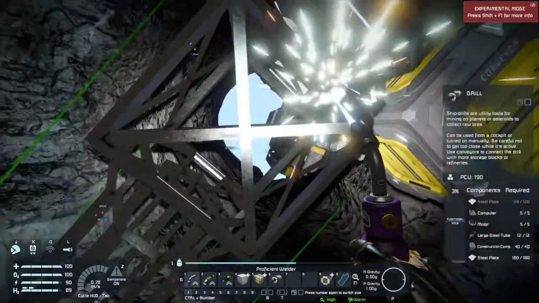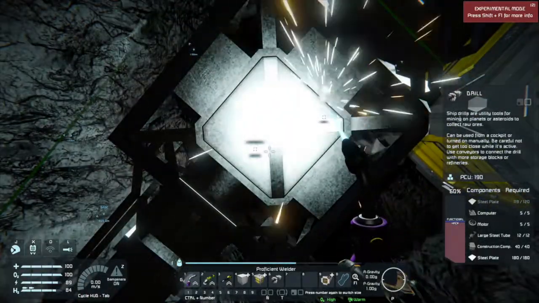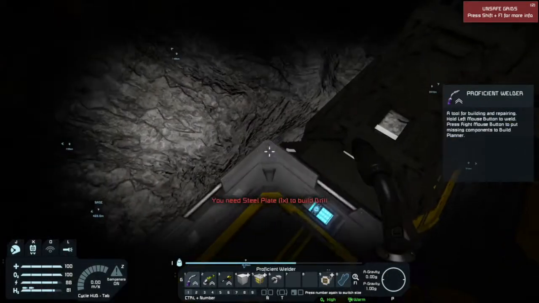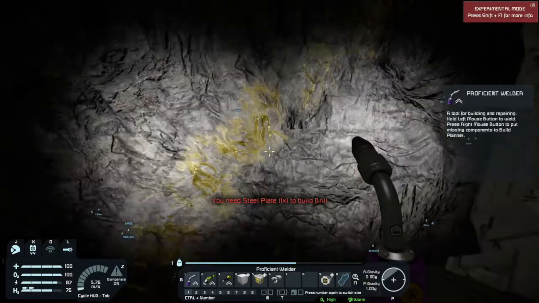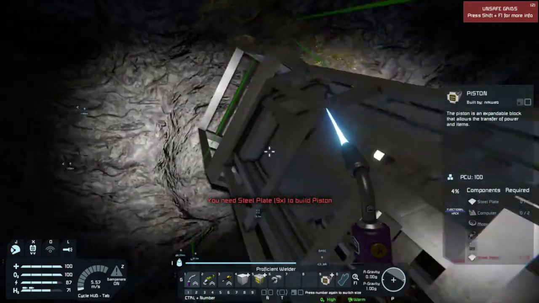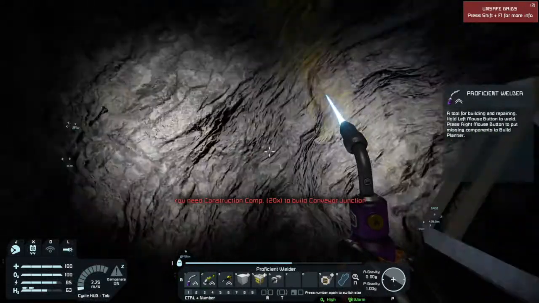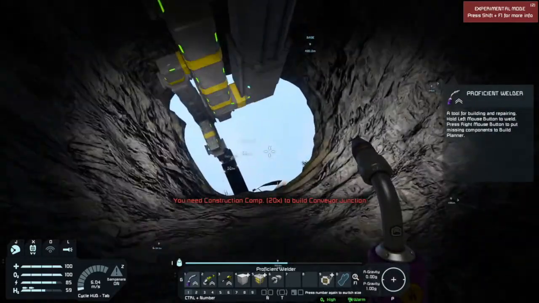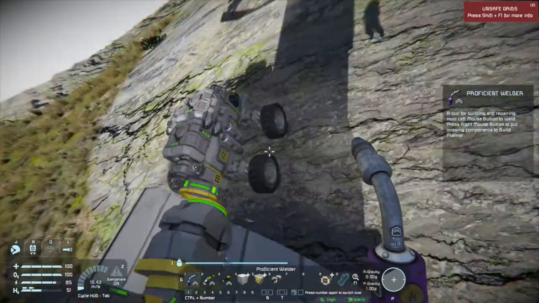Okay. So much for being able to see what I'm doing down here. What do I need? Steel plate. Yeah. Steel plate. Construction comps. Okay, I'll just go getting some more.